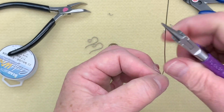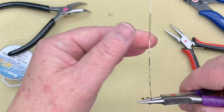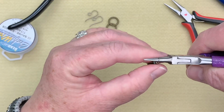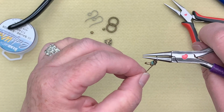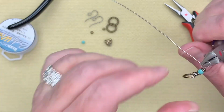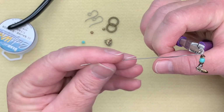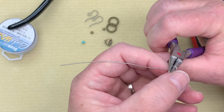Now I'm going to go about halfway up because I need just a little bit bigger loop, and I'm going to do the same process. So I'm going to go up and over and straight down, open my pliers, and then rotate them so they're now parallel with the table. And then I'm going to take that and pull that to the back. And now you can see that this loop is way over to the left there. And that's just kind of what happens when you do these sort of no neck loops.